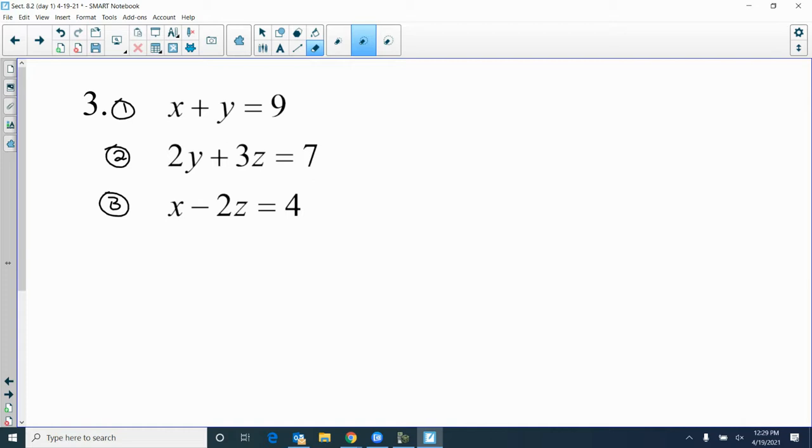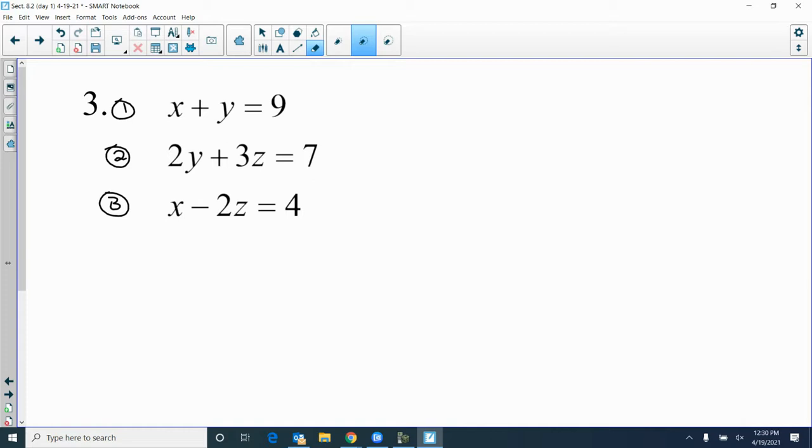All right, now here's the hard thing: people could have gone different ways and they all can be correct in some way. The idea is to get a 2 by 2 system somehow. And so we've got 3 different variables running around. Let's see where we're going with this one. Audrey, what'd you do first?